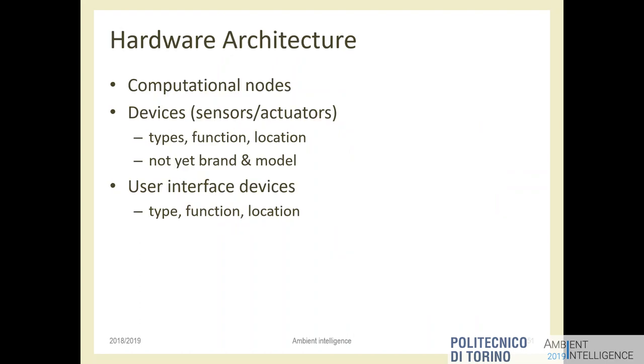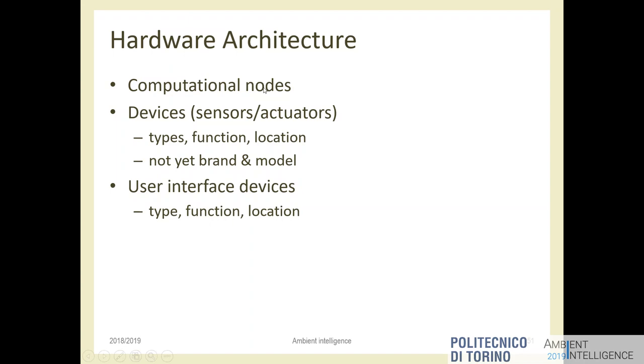And then at the lower levels, once we have the big picture, and I'll say a few more detailed words in a moment, then we can break it down. So we have the general picture of the system, and then we can break it down into the hardware components. I may have intelligent nodes, less intelligent devices, a single sensor, a single actuator, user interface devices, and so on.